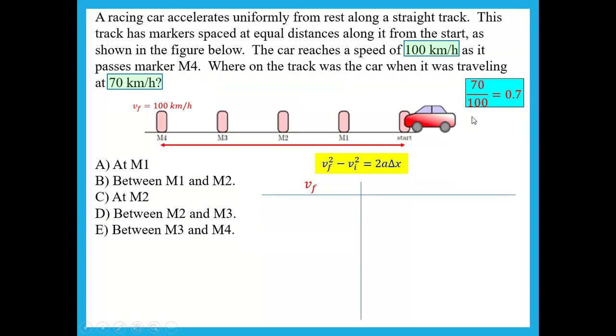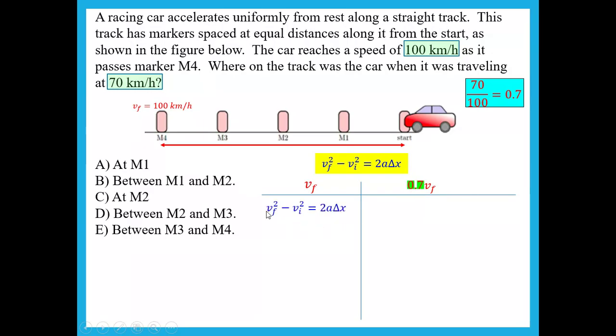All right, so make sure when you do this particular ratio that you put the numbers correctly in the numerator and the denominator. Otherwise, you can screw up your work. So how is this 0.7 value useful? I can say that the second final velocity is just 0.7 of VF, right? I know it's 70, but I like to do these types of problems using just a coefficient, like a multiplier. So the original is 100, the second is 70, which makes sense. 0.7 times 100 is 70. So I'm just going to go ahead and use this 0.7 in my work.